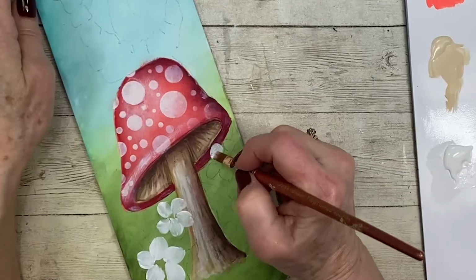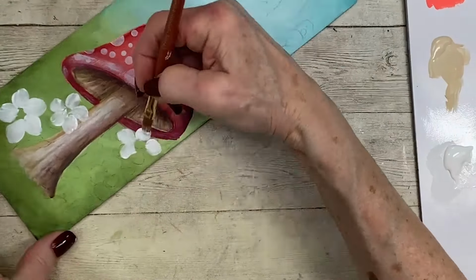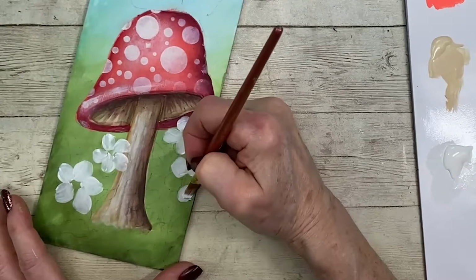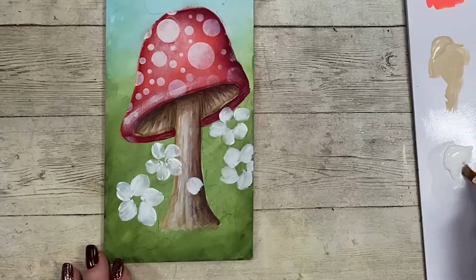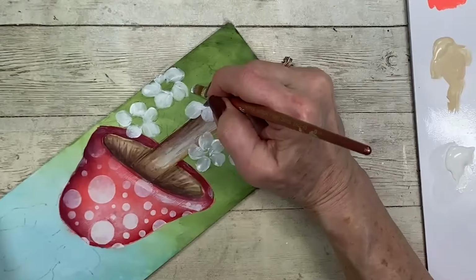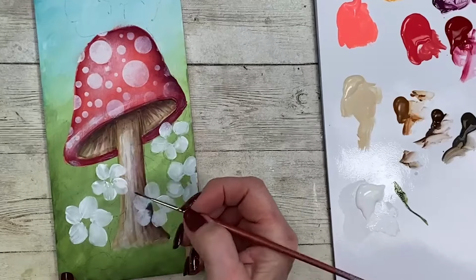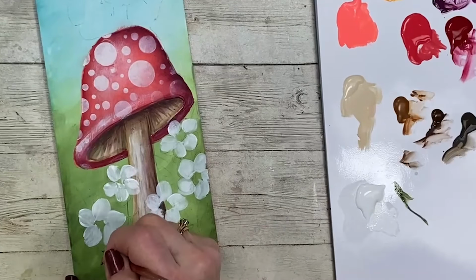but just 2 strokes. I reload probably after 2 petals, but my filberts are a little bit longer in length, so I hold more paint on it and I don't have to reload as often. Saves me time, and it makes it look better. Having the petals alter in size also makes them a little more natural, a little more interesting. So don't worry about each petal being perfect or each flower being exactly round and facing the front.